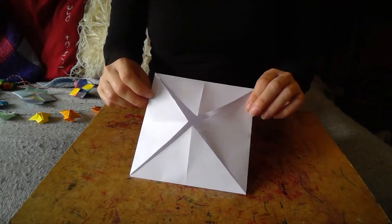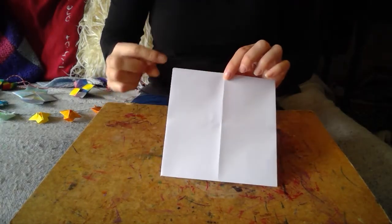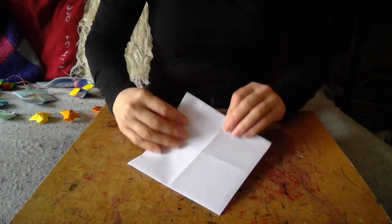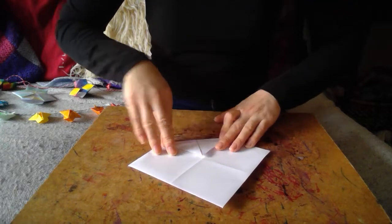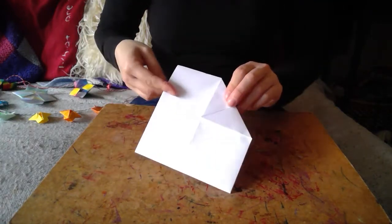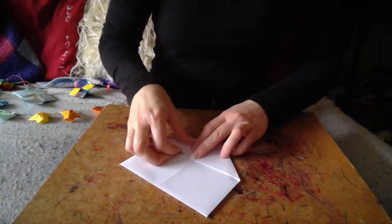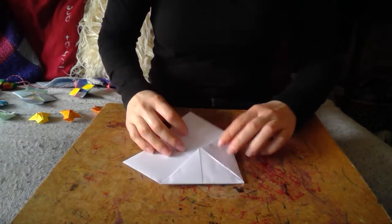So our next step is to turn it over, and we're going to do the same thing. We're going to bring the corners to the middle. Corners to the middle. So again, taking a corner and bringing it to the middle. Like so. There we go. So we're doing this in a way 3 times, bringing the outside to the middle. So it's getting smaller, I know.